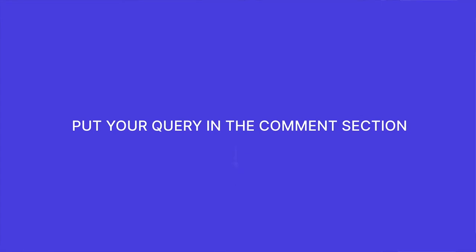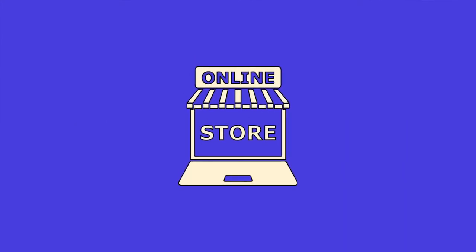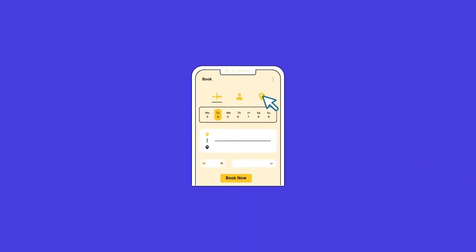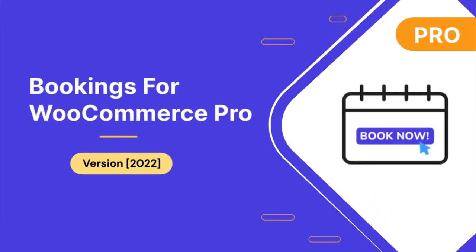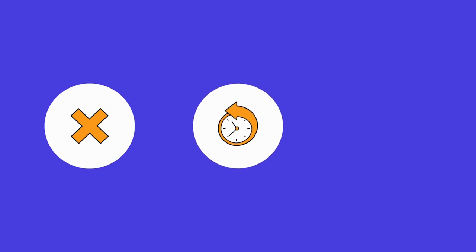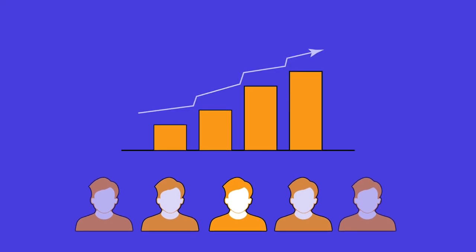Before starting with the setup part, let me give you a short introduction to the product. Are you looking to convert your online store into an online booking service for your customers? Or do you want to provide bookable services in your store as per your customer needs? If your answer is a big yes, then Bookings for WooCommerce Pro will be the best fit solution. The plugin aims at providing a comprehensive booking solution for the admin to provide the facility of bookable resources along with the facility of cancellation and rescheduling, and give early bird discounts on bookings, thereby increasing customer engagement and increasing sales.